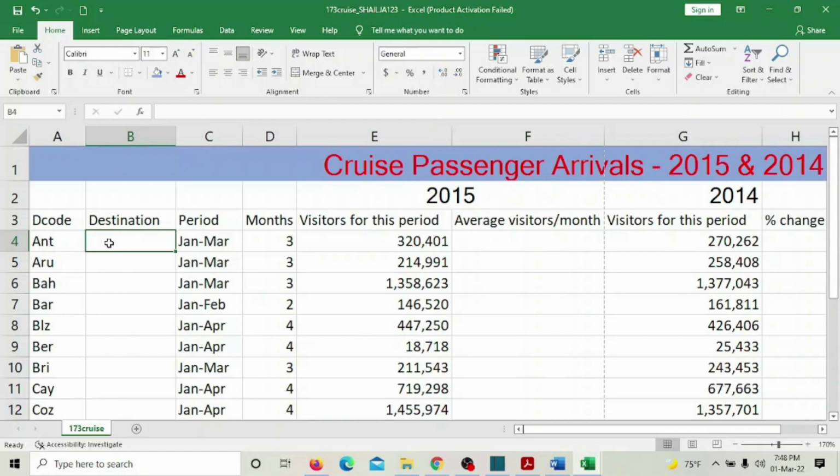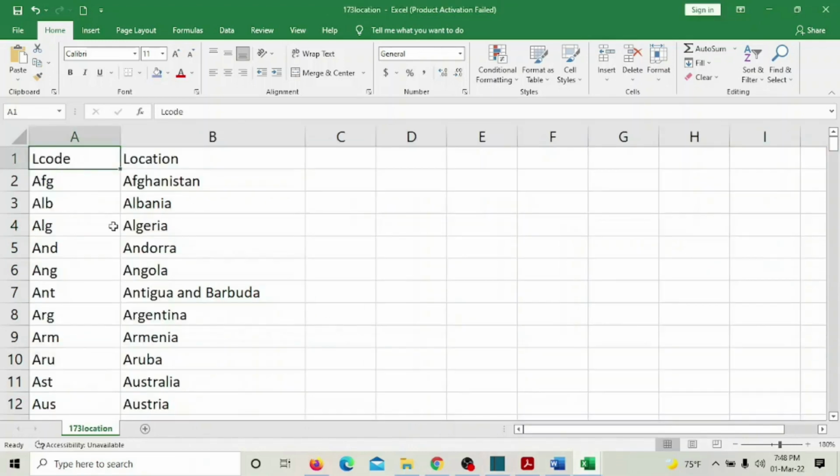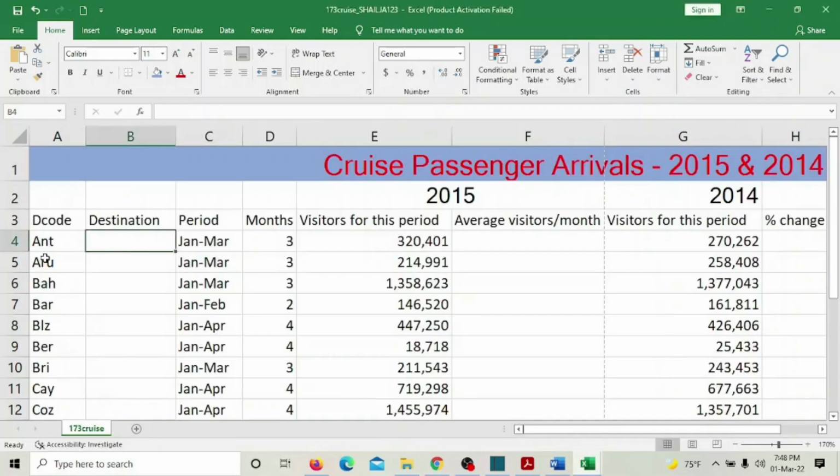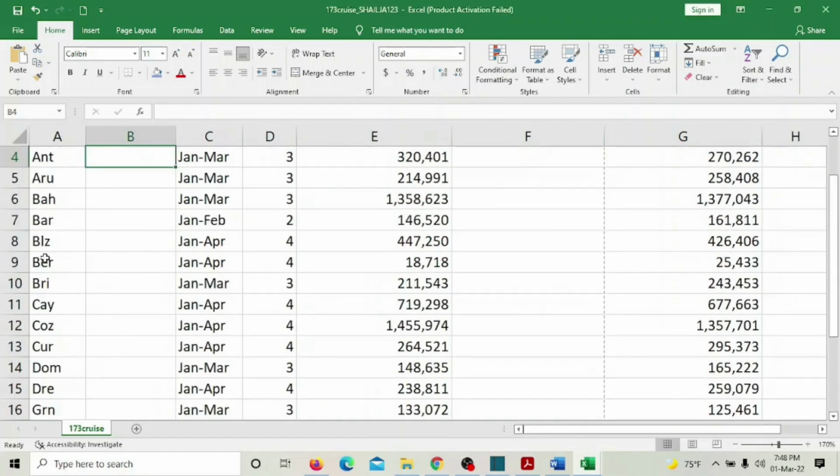Yeah, in the other file we have all those details, right? D code and D name, right? So see, here are the D codes, and we also find that same here, L code, location code. Location is nothing but destination. AFG, just match the values and see. AFG is there.